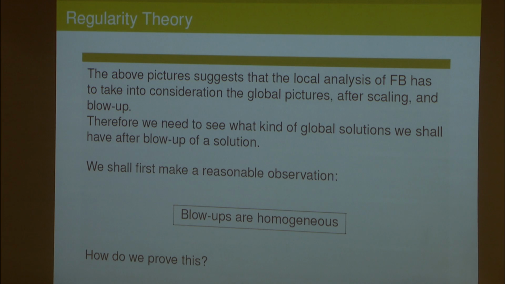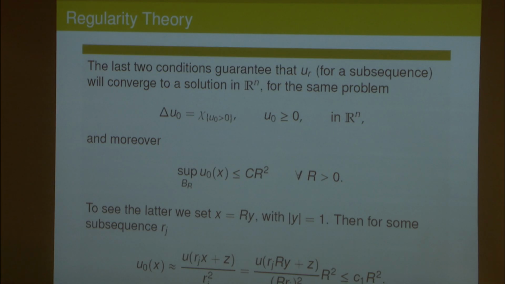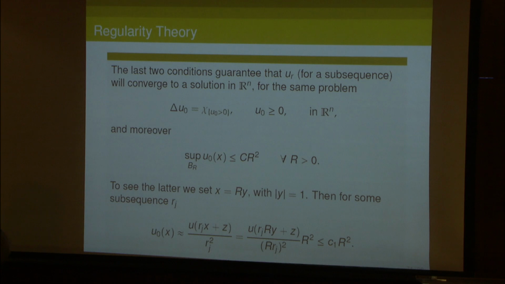So I will give you the following question, not specifically that you would need to do it, but this is the question you're asking. Suppose we have this solution in entire space, and suppose U0 is a blow-up solution. How does it look like? If U0 is a blow-up solution, and it solves this PDE, then I claim that it's either a polynomial, so then I know exactly how it looks like, or U0 is what we call a half-space solution. It's like a one-dimensional solution, like x1 to the power 2 divided by 2, and then 0.